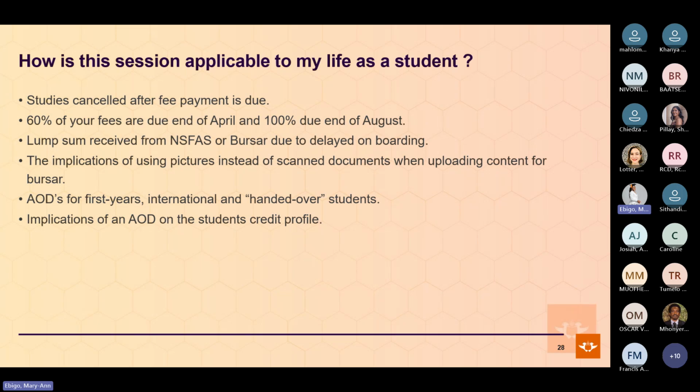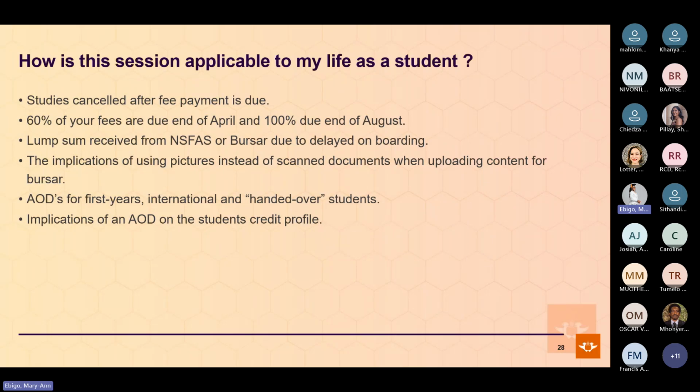If you cancel your studies for any reason in May, you are required to pay that 60% payment. The reason I'm emphasizing this is because Student Finance finds that students cancel after the fee payment is due, and then they think that there's nothing required of them. And then 2 years or some time goes along, and they've already handed your debt over to collectors, and they'll call you to make a payment plan. So if you cancel, look at those dates. Every year they do make some changes.